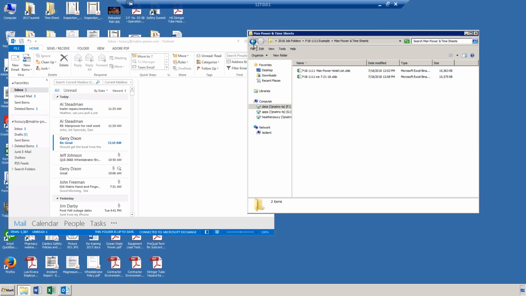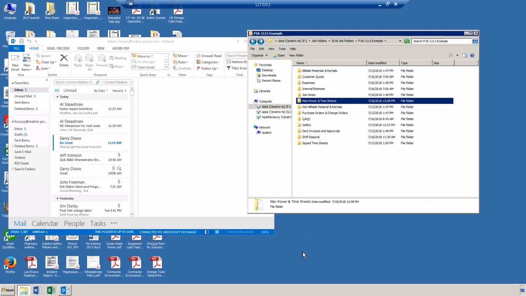All right, one thing that I want to show you quickly is we have instructions to download the Scanner Pro app. It's great. It's very simple. You do it right on your phone. You can email it to yourself, or you can email it to our new accounts payable email that we have, which is ap@matrix-power.com. So all of your receiving slips, your Amex, your non-Amex receipts, reimbursements, and packing slips are going to be sent to ap@matrix-power.com. Okay? But you can also use this for your safety and quality documents.